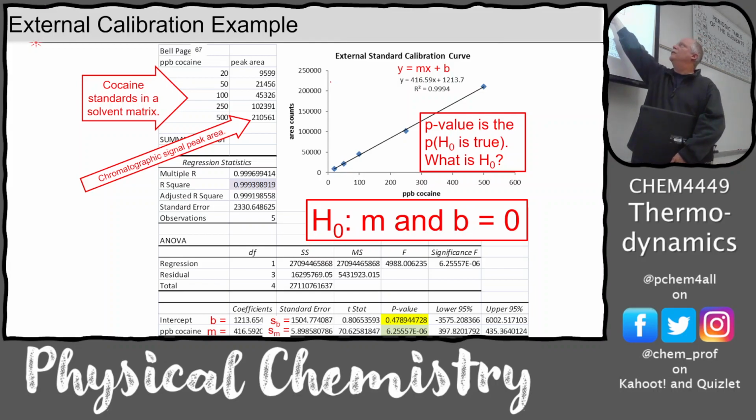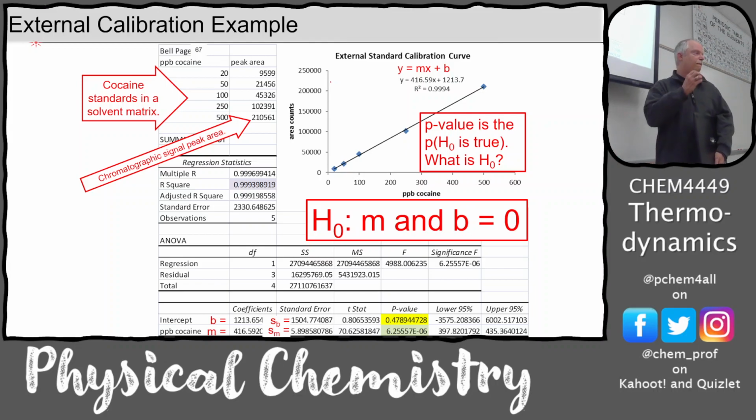And so we're saying that this null hypothesis, that B equals 0, is greater than 0.05, so we accept the null hypothesis. And we set the B to 0 and redo the regression. Does everybody follow that? I kind of got confused. So if this is greater than 0.05, we accept the null hypothesis, and then we set B to 0 and redo the regression. We do the same thing with M, but in these calibrations, your M is probably not the thing in question because you put in different amounts and you have a really nice slope that has really good statistics.